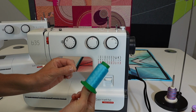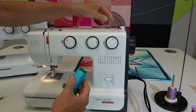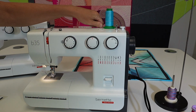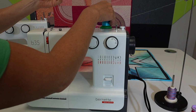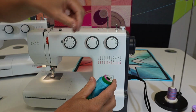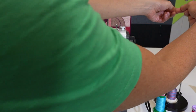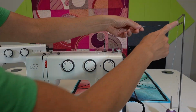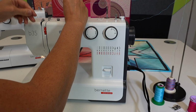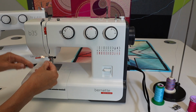I've decided to use a turquoise thread, which I happen to have on a fairly tall spool, which is almost a little too heavy to put up here and ask for the machine to tug and turn that. So I'm going to do something kind of like a little cheat. I'm going to put it near my thread stand and just go ahead and bring it up with my other thread at the same place at the top. And then continue to thread it in the exact same path that the other thread is already in.